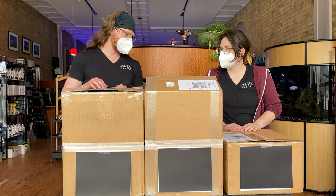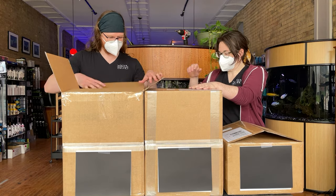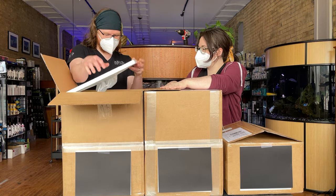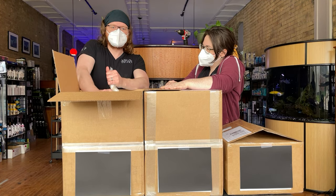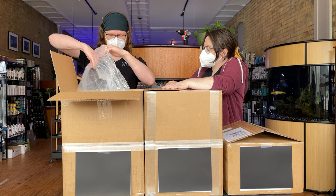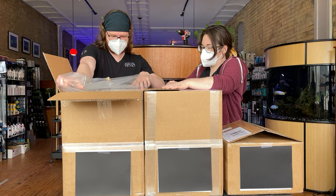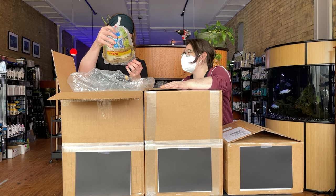Which box do we want to start with? I guess we can start here because it's box one. What do we do without him? We can't even decide which box to get started. Our fearless leader. This should be a pretty fun one — I made this one pretty much on my own again, so we'll see if you know what's in it.